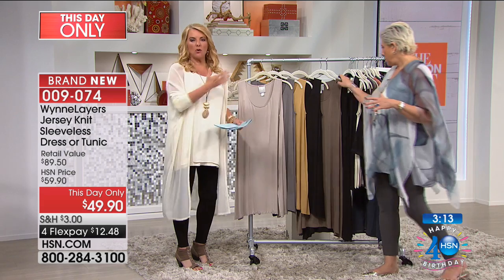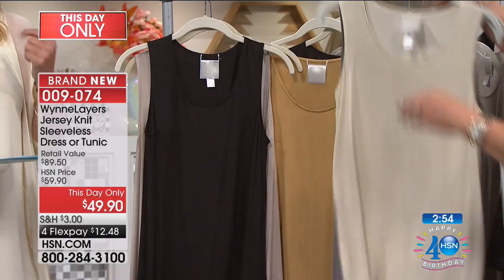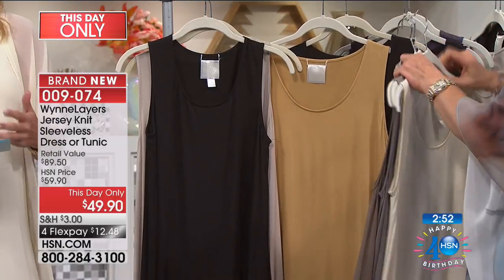This is the core — the core piece. So if you were to start anywhere, if you've been watching going 'okay, I'm really trying to figure this out,' this is the core piece, and what's really neat is you build around it. We've got all the extra pieces available, but here's what I want you to do: try the core. We're showing you today the very best price we'll do on it — it's one day, one price, one item up until midnight. Then we hit midnight and unfortunately the price goes up. You also have flex pay on this as well, so you've got everything built in to really start with the ultimate core piece.